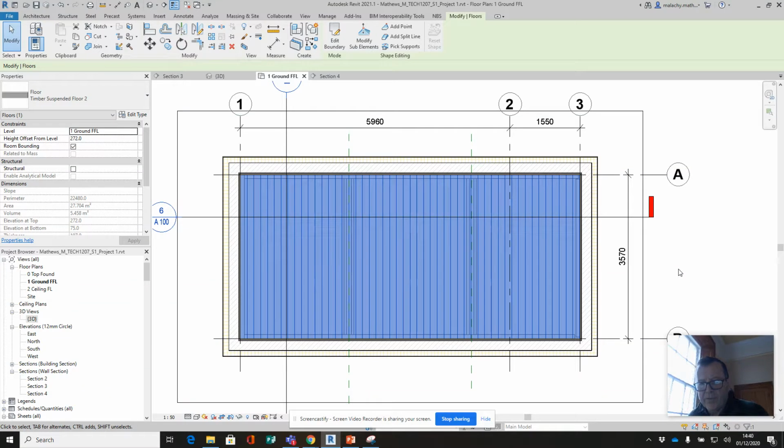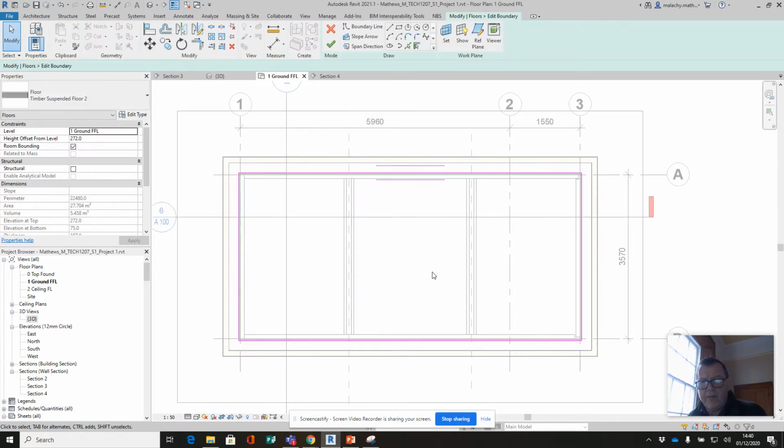Okay, I've got my wall sorted at last. So I've chosen my floor here, and I'm going to edit, modify there. In one of my original videos, I had three separate floors going in here, and I've decided I deleted two, and I just extended the first one out. So I've got one floor basically. That's what I'm going to work with here. A little bit easier to work with in terms of what we're going to do.